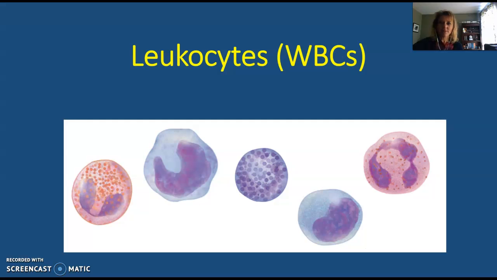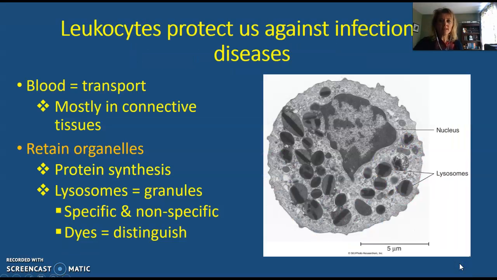All right, anatomy students, this is part 3 of our blood lecture, and we're going to finish off talking about leukocytes, or WBCs, which stands for white blood cells. So white blood cells are mainly going to protect us from infections and diseases, and in order to do this, they need to produce some different chemicals.